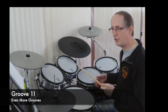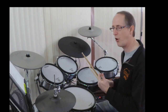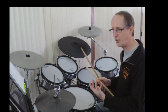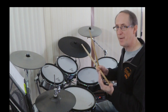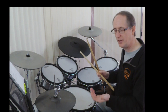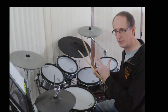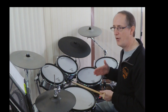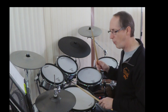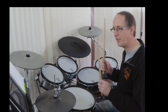Number 11 is where we start moving the snare drum around a bit more. So rather than being just on the 2 and the 4, we're starting to move it onto the ands, both behind the 2 as well as in front of the 4, and moving things around like that. So the hand pattern for number 11 is this. 1 and 2 and 3 and 4 and.